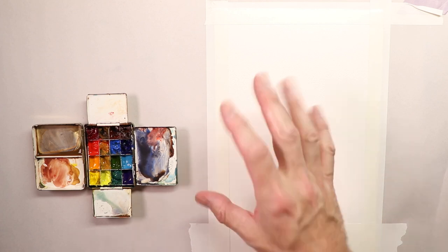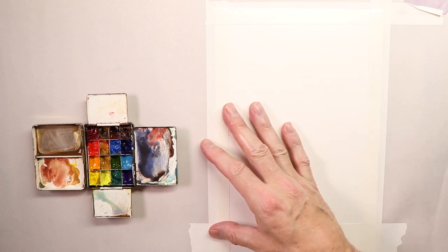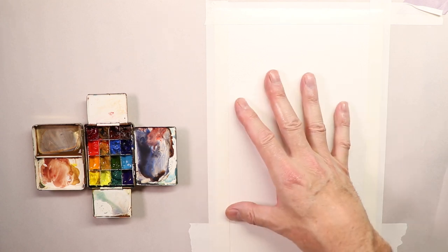You can create this. If you're new to watercolor, you can do this. If you're an intermediate painter that's been doing it a couple of years or so, this is something you can tackle no problem. And of course, if you're an old pro, you're just going to have a wonderful time with this one and enjoy it. Maybe you're going to wind up matting and framing this.